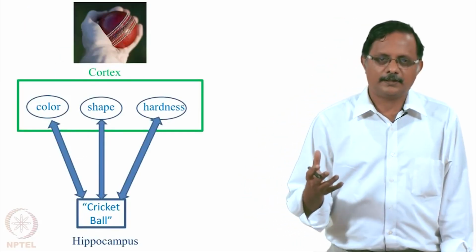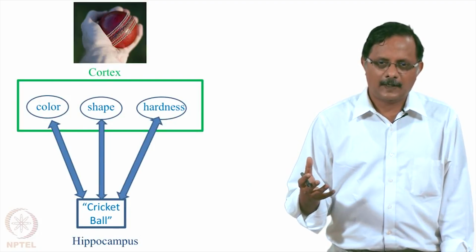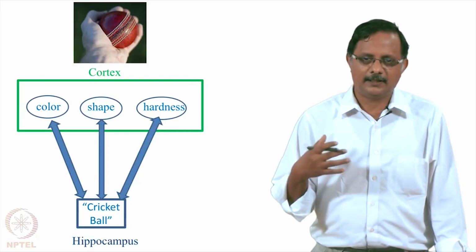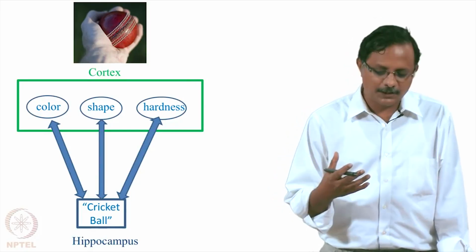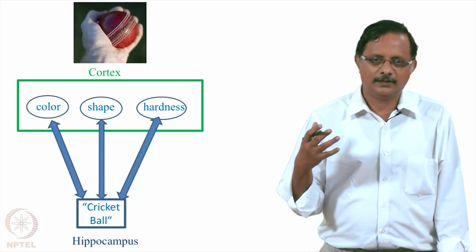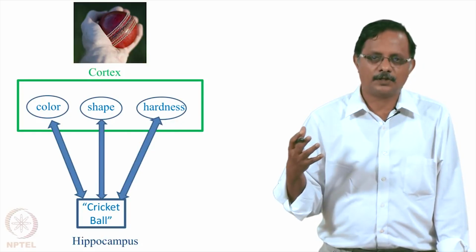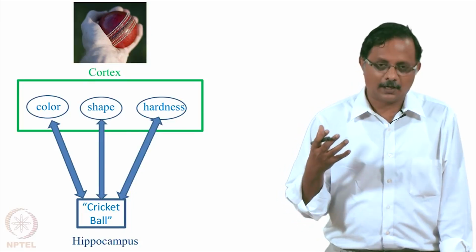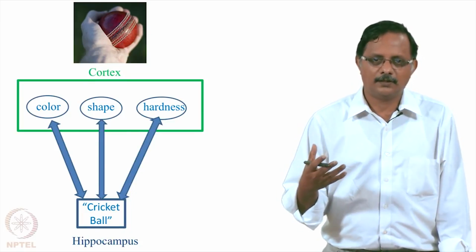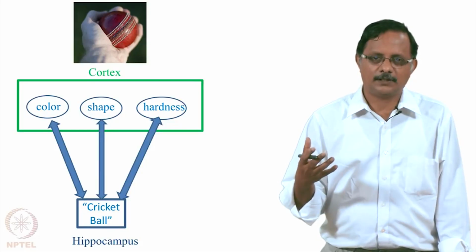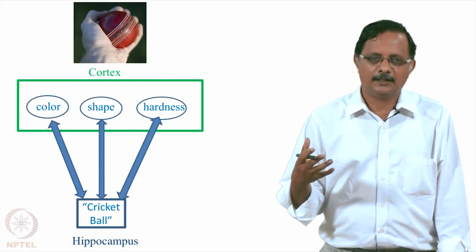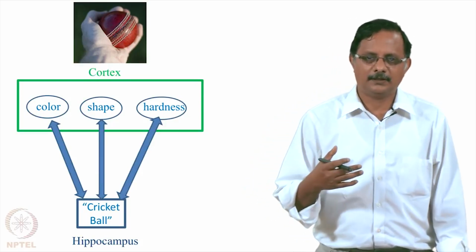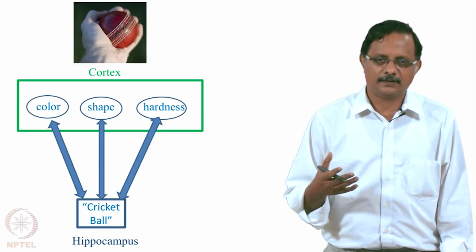Let us say you are holding a cricket ball in your hand, and when you are doing this, in your brain many sensory areas are activated. So, you see this large patch of red color, and in response to that some of the color neurons of your V4 area are likely to be activated. Then you see that the ball is round, circular in this view, therefore some of the neurons which represent shape, both in V1 and V2 and also higher up in the IT area, will get activated.